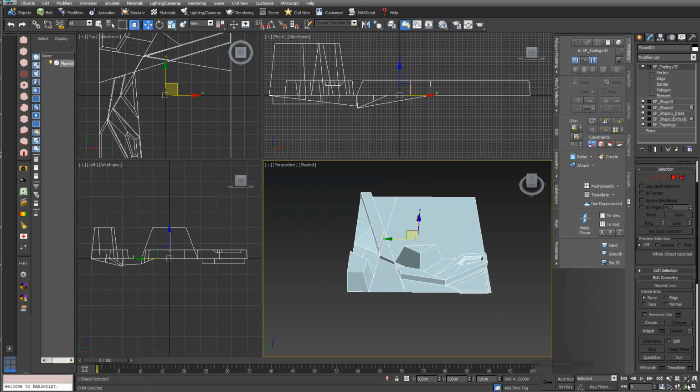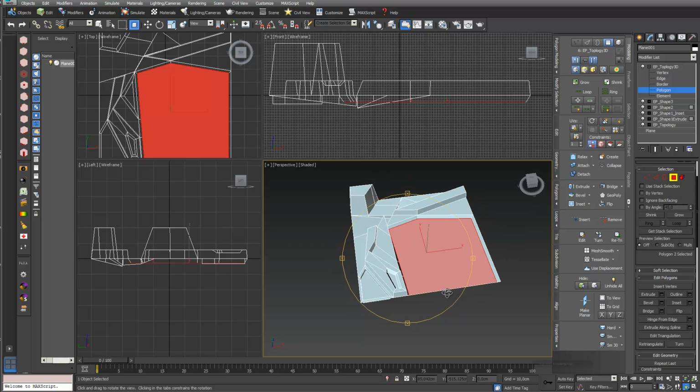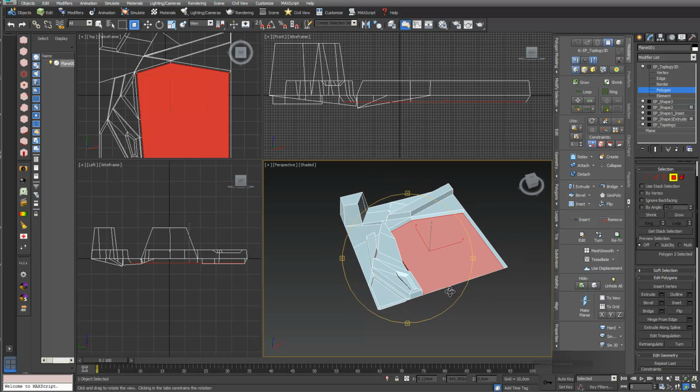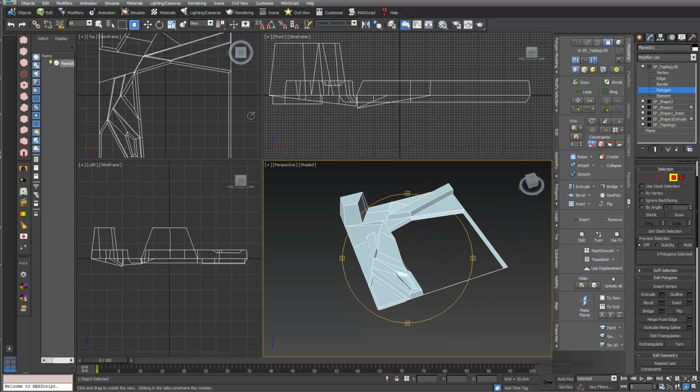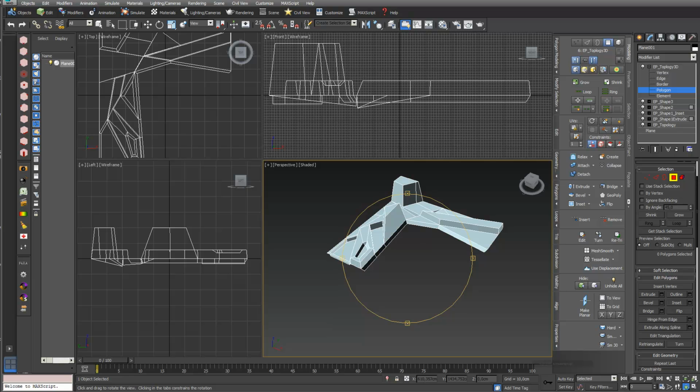Okay, let's see how we can build this with our laser cutter. I just extruded one more surface, this middle one, to make it a little bit more interesting. I can also delete these corner polygons. I just go into window crossing, and I just select them, and I just delete it like this. So this is the form I actually want to build with my laser cutter.